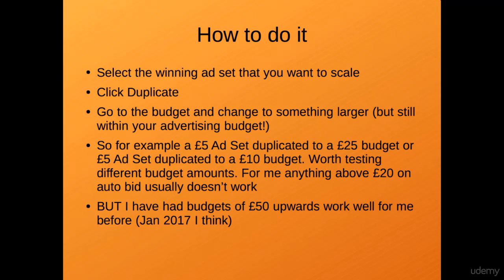I'll duplicate it to £50 and it will work. In another campaign, I might try the same, but this time the £50 one doesn't work and the £25 does work. So it's worth testing different budgets. There is a software for this called Companion Labs, or a service rather, but I don't use it. For me, anything above £20 on AutoBid usually doesn't work.